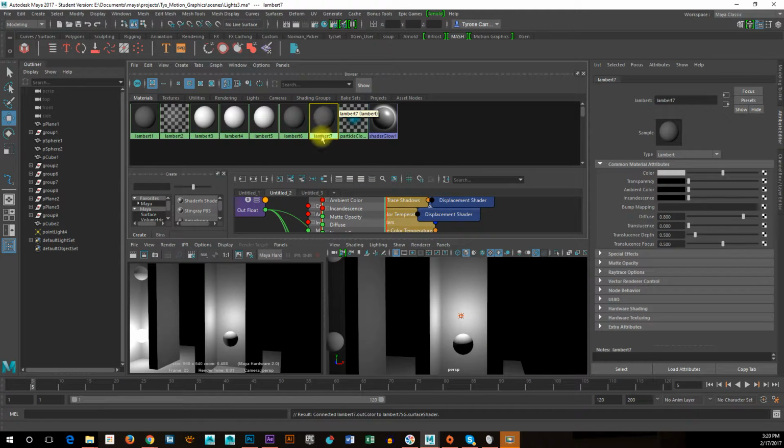And so Lambert 7, we can see I've been experimenting, trying to solve your problem. Right here, I'm just going to go in and call this one Light Mat 1 for Light Material 1, and press Enter. Now is a good time to do a little save. Save scene as.